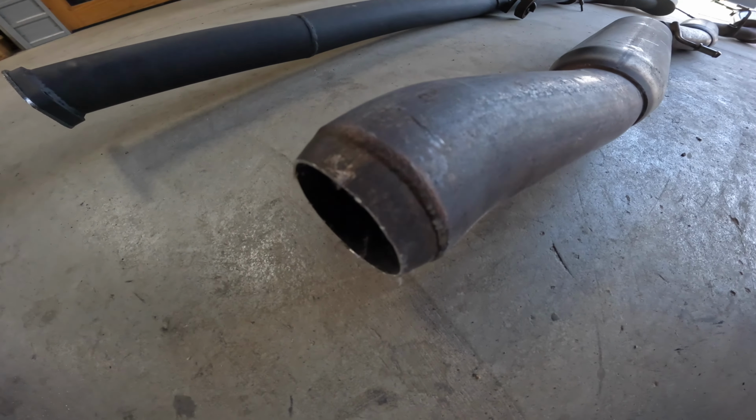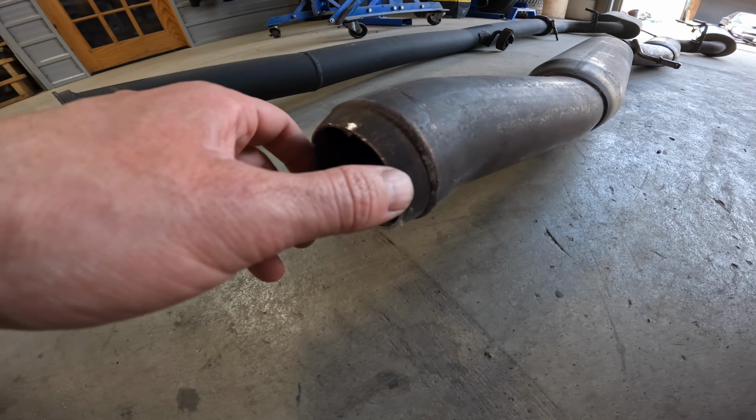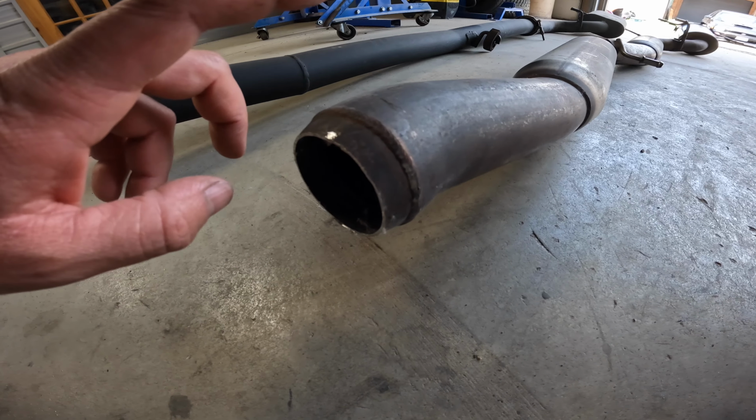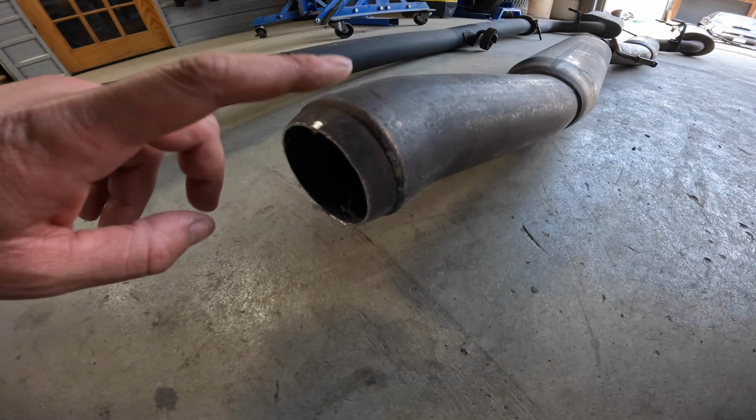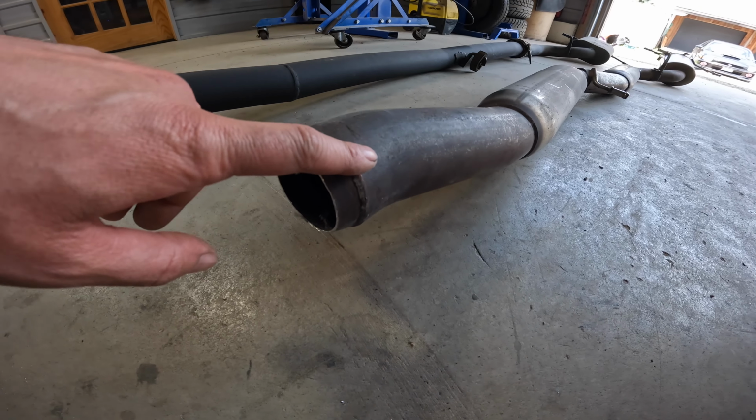The original flange, which I already cut off, had the reduction to work with the factory downpipe. So I have this little guy here. I'm gonna put it up on the car, make a cut, and then I have another flange I'm gonna have to weld on, and that should cover the exhaust.